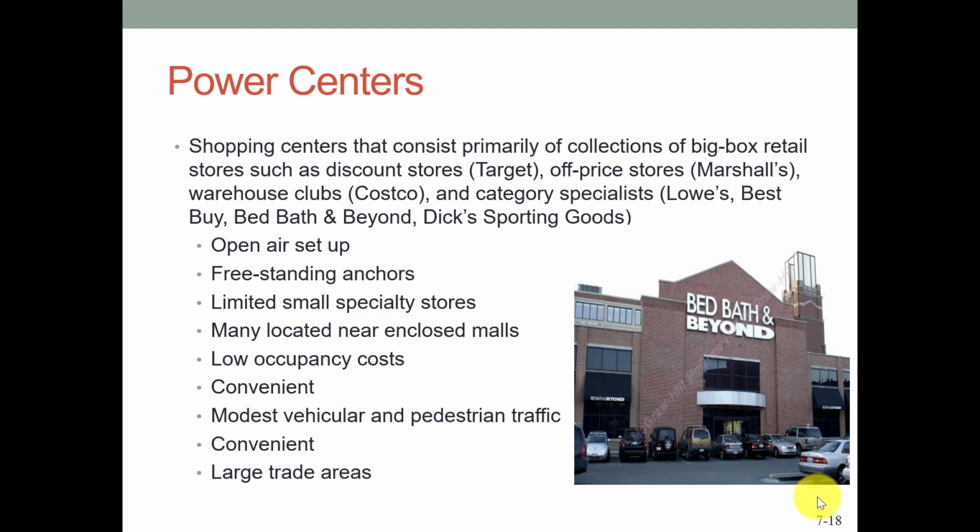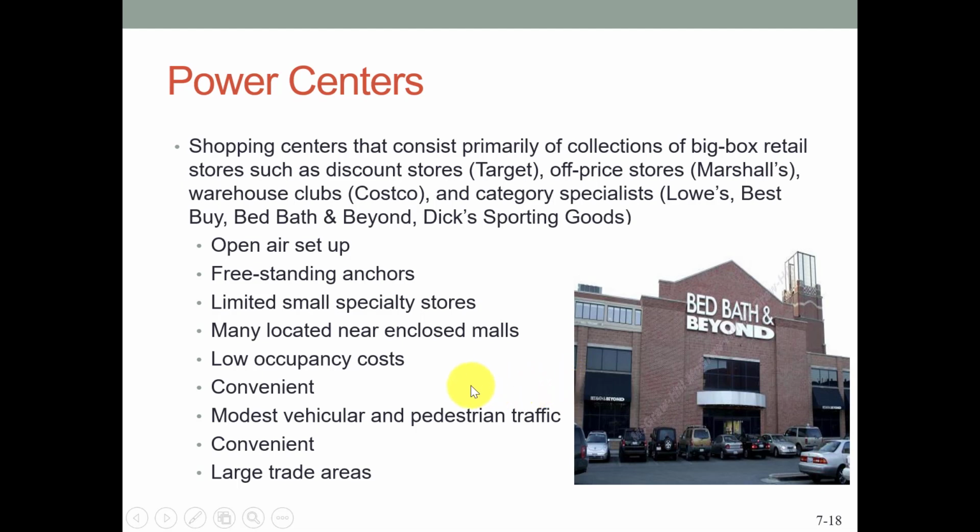The examples they have given from the United States of America are, for example, Target and Costco. Here, when we go to the Curve, we have IKEA and Tesco. These are big box retailers. Some of the things you have to keep in mind in power centers are that they have an open air setup, so the parking is normally open air. Freestanding anchor stores are there; we discussed the freestanding stores. It has limited specialty stores.